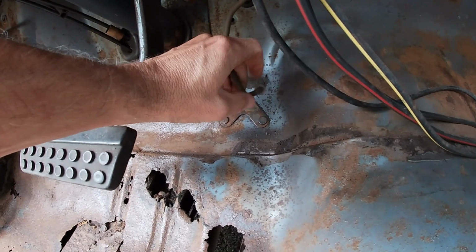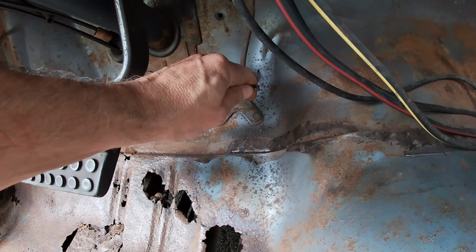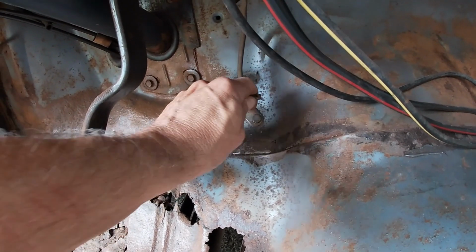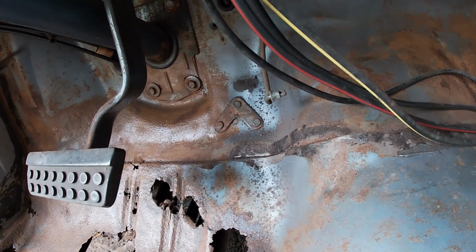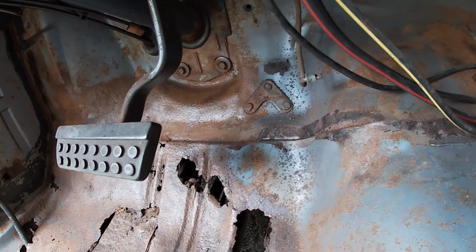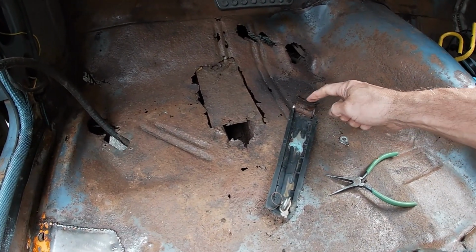Wherever that is, that's weird. I know the pedal goes backwards. It must go backwards and down. That's nice and complicated. Alright, I gotta think of how I'm gonna make sure this pedal does what it's supposed to do and is mounted in this weird way.